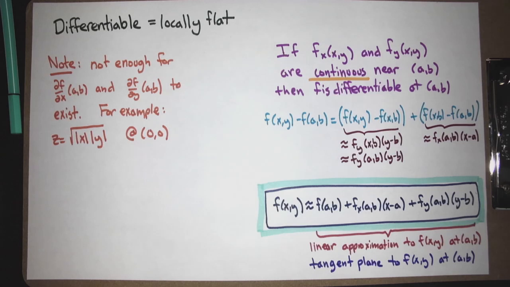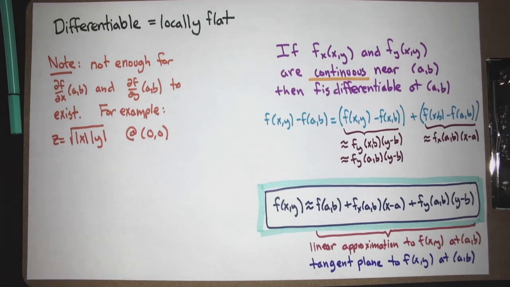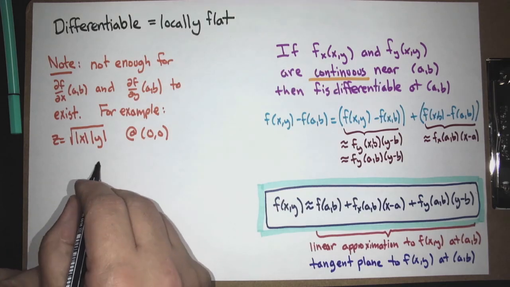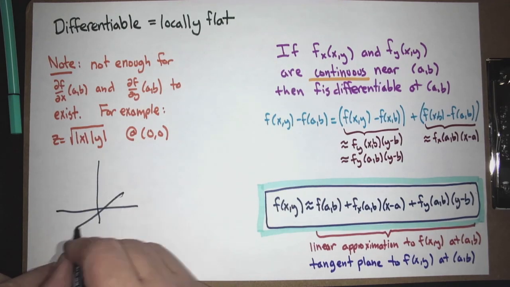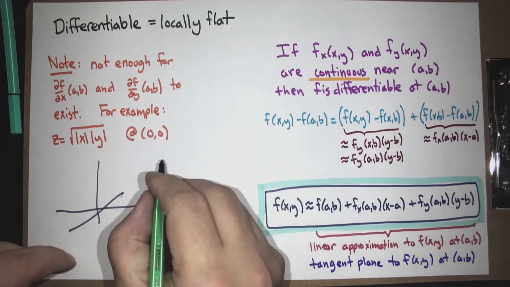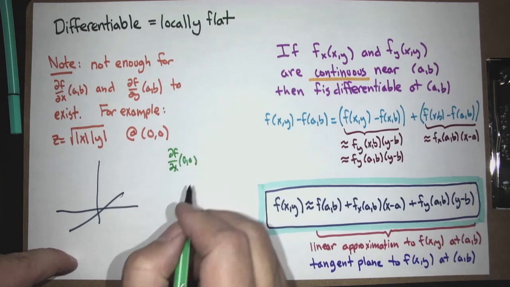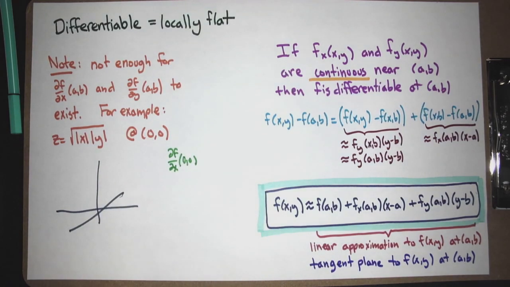Well, there's this particular function here. Z equals the square root of absolute value of x times absolute value of y. This is a perfectly defined function. It's defined everywhere. And now we say, well, what's happening at the origin? Well, if we think about sort of the intuition, suppose we want to look at partial f, partial x at 0, 0. Let's say that's our goal.